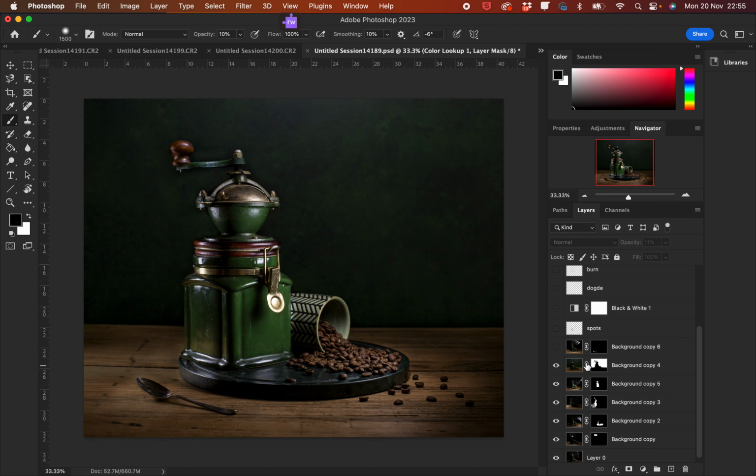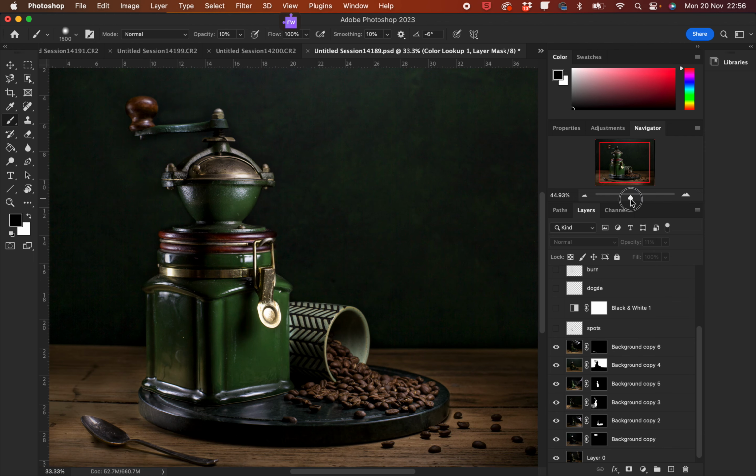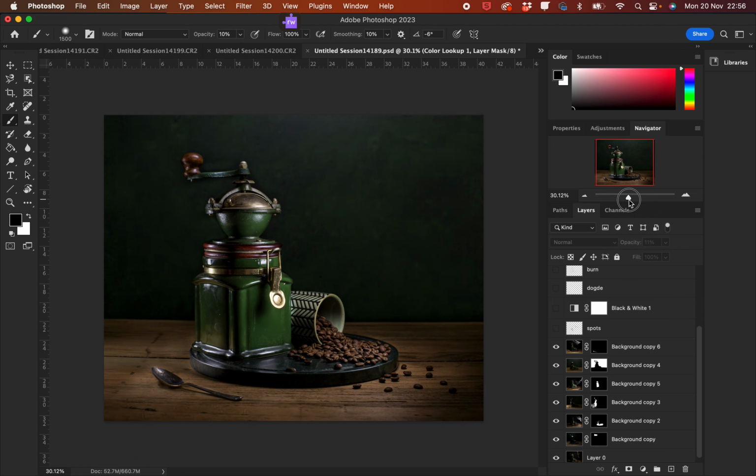basically you can see the cutout of this, and I've gone round the whole of the image like this with the mask, to bring this background in. This layer here was for the spoon. I didn't like the spoon being so dark, so I've dropped the spoon in like that. Just zoom out a little bit so you can see all of the components and how I've put it all together now.